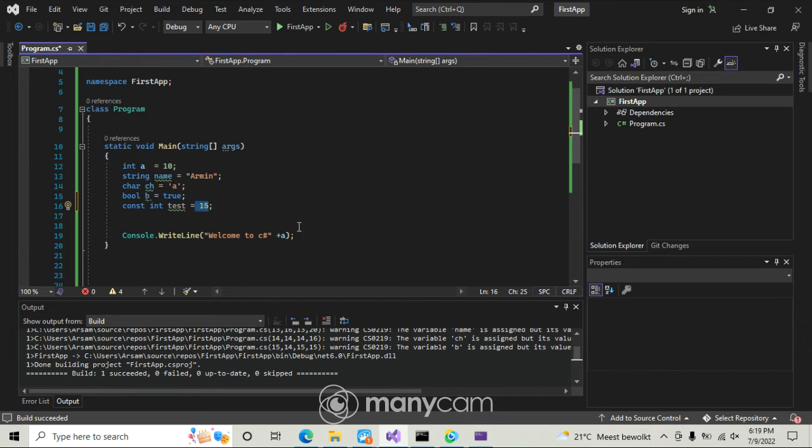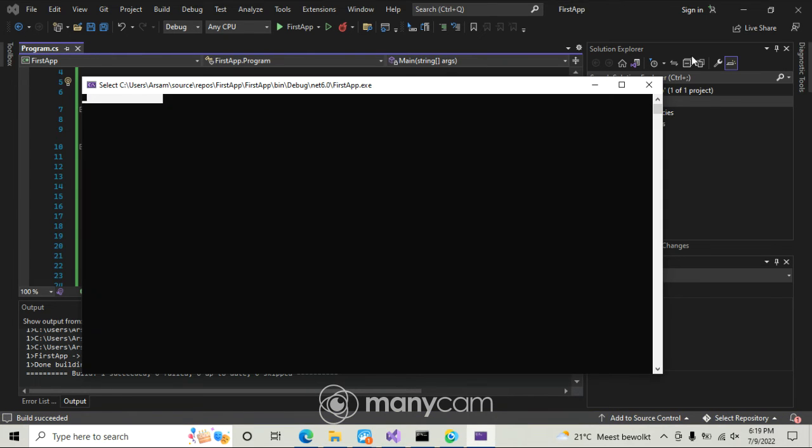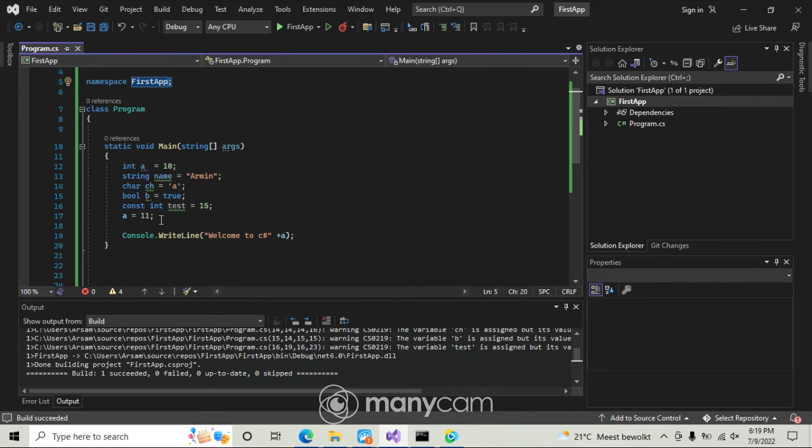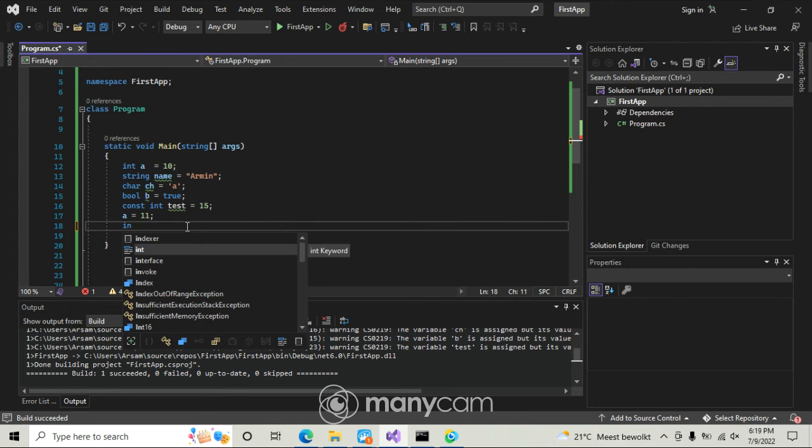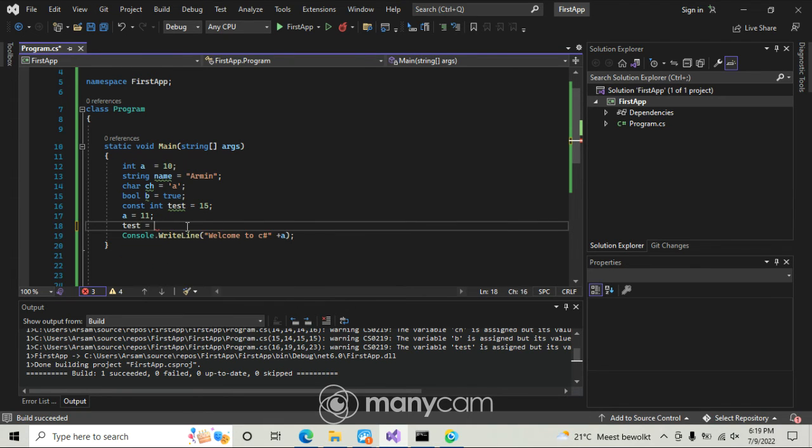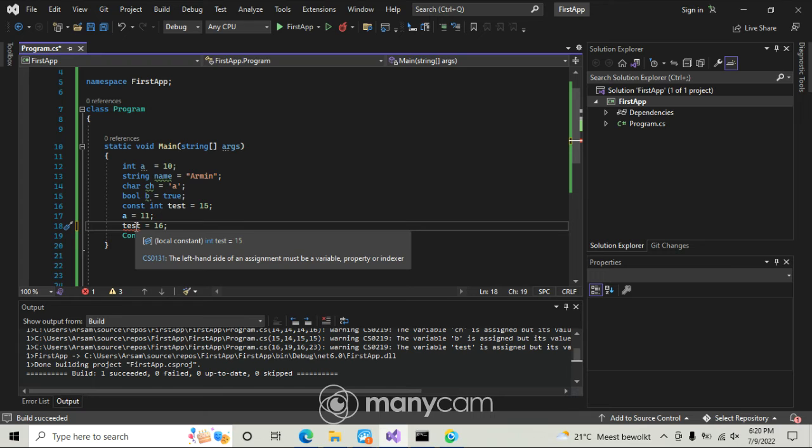Here we have a is 10, and I say here a is equal to 11, for example. A is now 11. But here, if I say test is equal to, for example, 16, you get an error here. Int is 15.